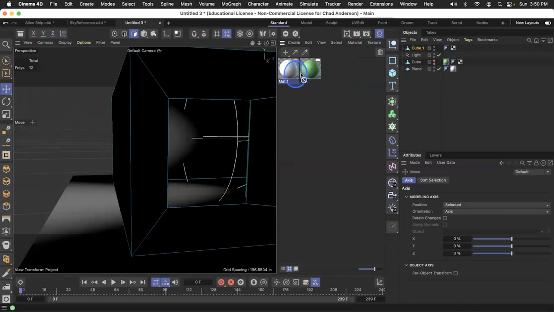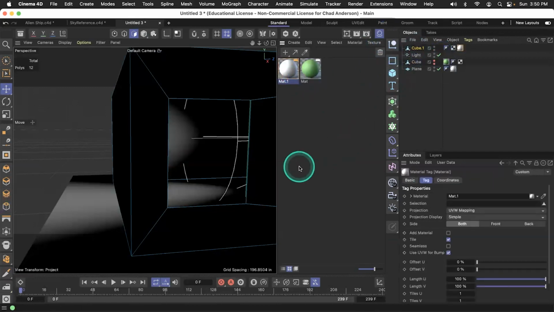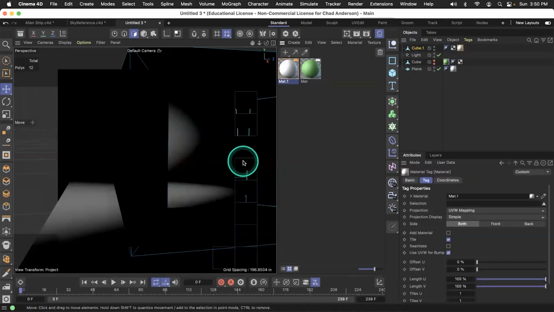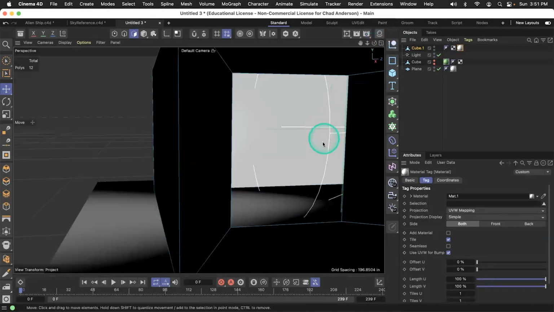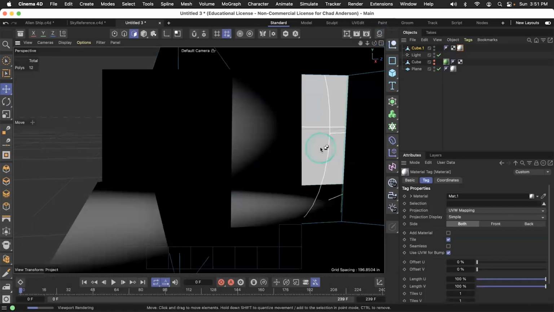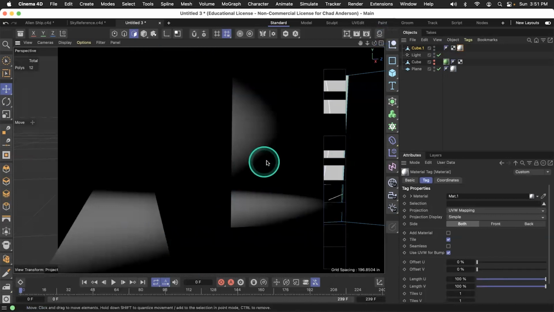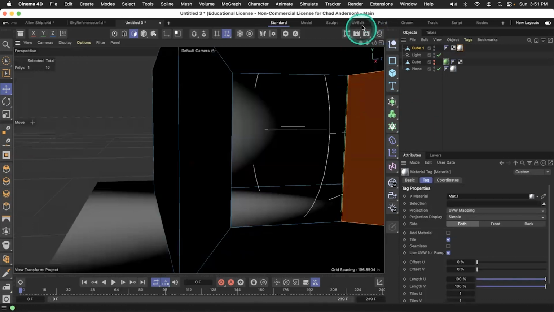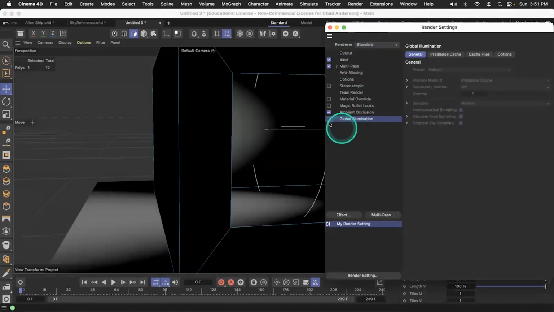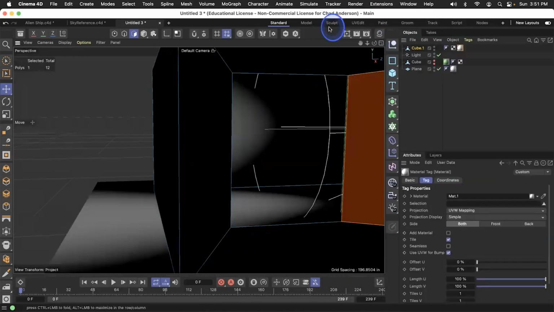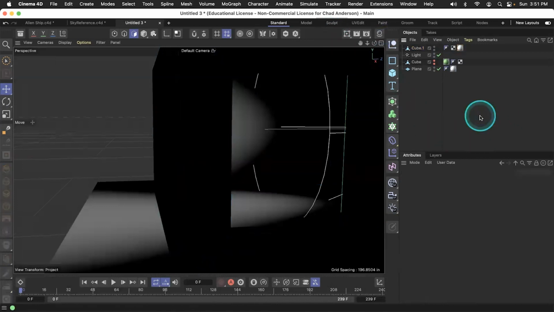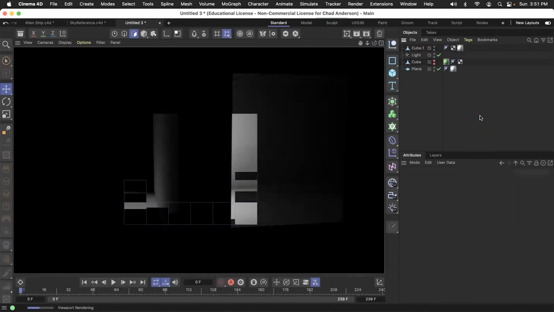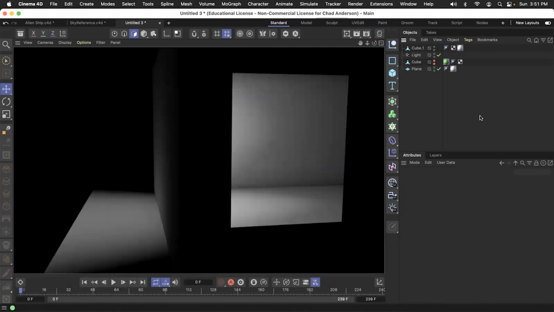we'll put a material on here. Without global illumination, we get kind of this. We get darkness except where the light shines. But the light is going to shine and going to bounce. So Command R, boom. We get this kind of mediocre, not really decent light inside of the screen like so. But if I go through and add in global illumination, well, guess what? The light is going to bounce. So with the ability to have the light bounce, now you see a different room.